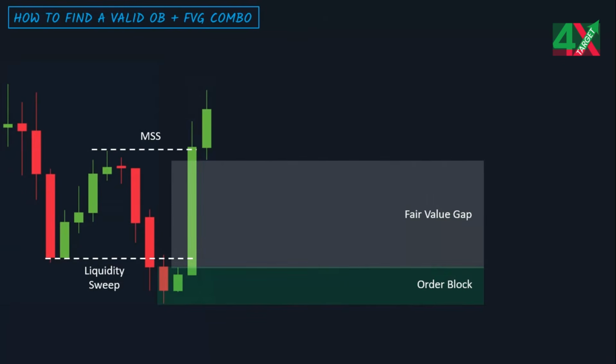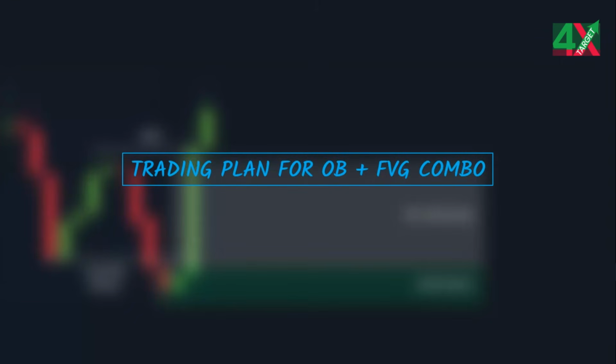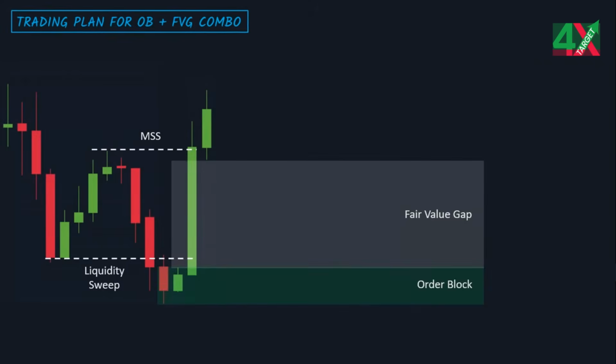Finally, the most valid setups appear when the order block and fair value gap align. If the OB sits directly inside or next to the FVG, it creates a high probability zone. This overlap signals both institutional entry and market imbalance in the same area, making it a powerful confluence for trade execution. Together, these conditions form the foundation of a valid setup. By waiting for all of these pieces to align, you filter out noise and position yourself only where smart money is most active. Once you've confirmed a valid setup, the next step is planning and managing the trade with precision.